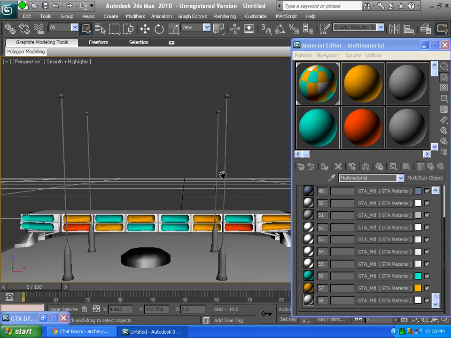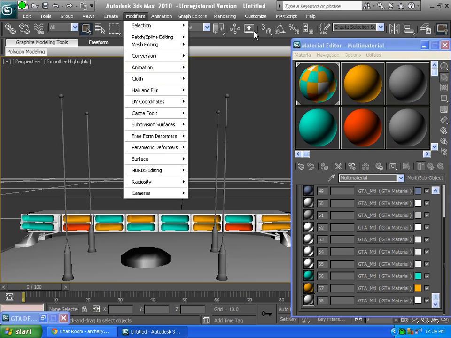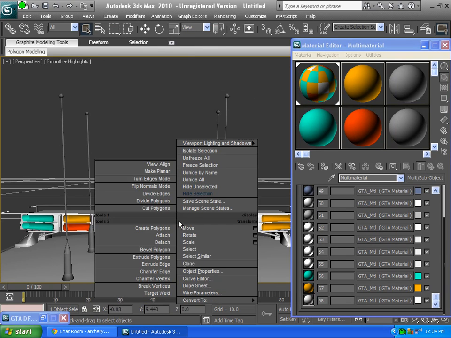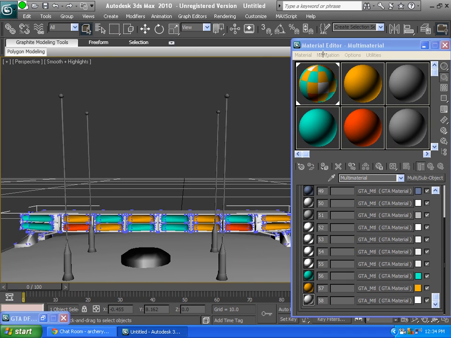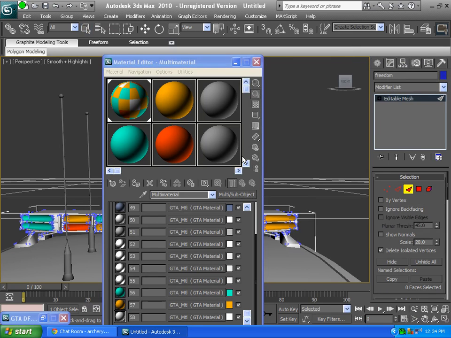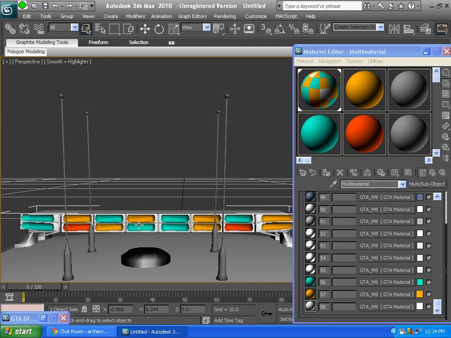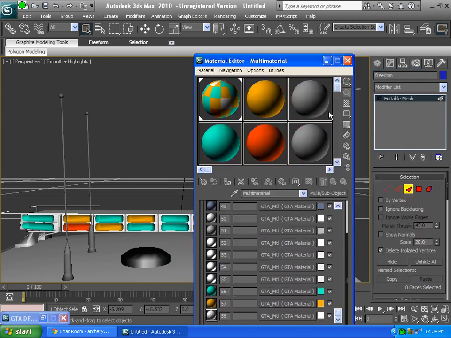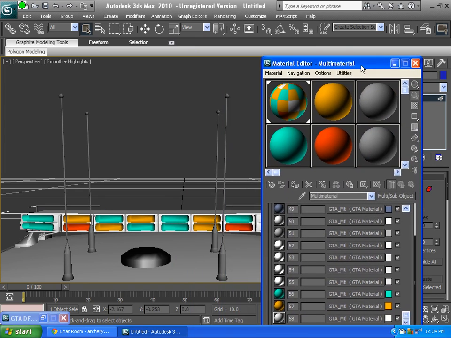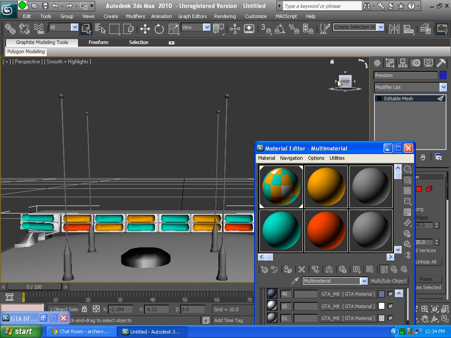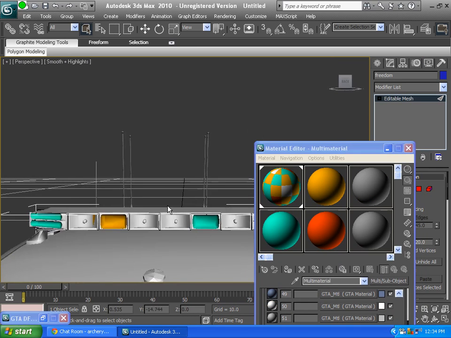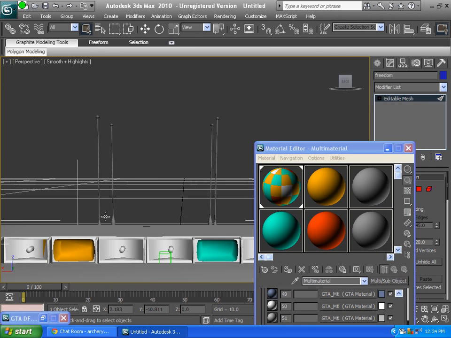Oh. So go ahead and start this. And what you want to do, go ahead and click the light, right click, and create polygons. This out of the way. And face. Make sure you click select object. Make sure that's still selected. And now I'll just recolor these to the opposite side. Like that right there, that doesn't need to be colored like that.